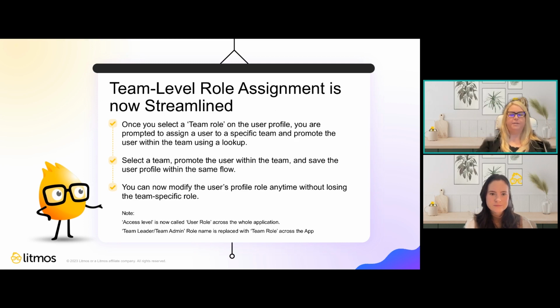Now, access level in the system is now called user role. That's across the whole application now. So you're going to see user role within our APIs and bulk import template that still retains the name of access level. And again, team leader and team admin role in the dropdown is now replaced with team role across the entire app.